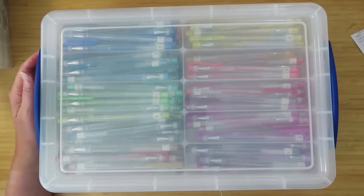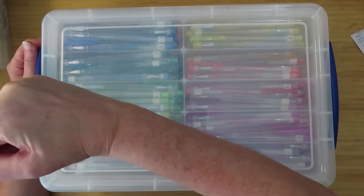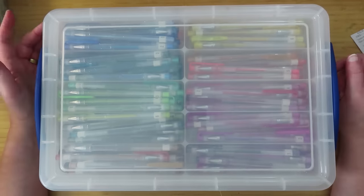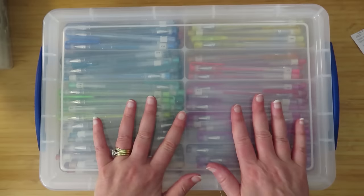I was going to do it in July. It was going to be called Gel Pen July. But as ever, I'm running behind, so it's Gel Pen August. So I think that's it, isn't it? The only other thing... Oh, no, there is more. There is more to show.